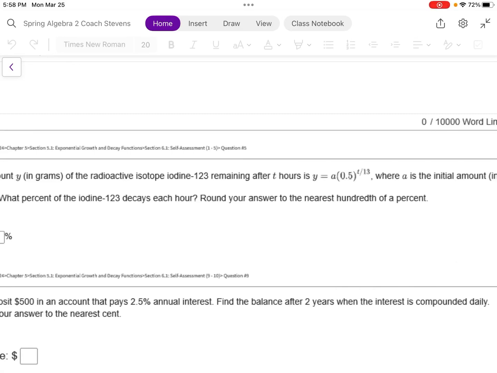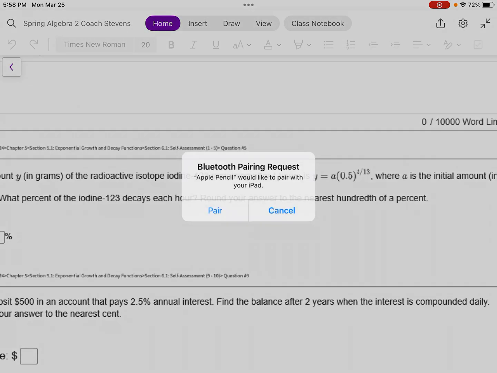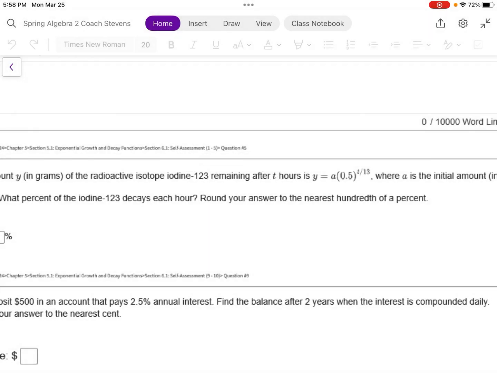All right, so here's problem number 10. This is one of the things I was going to show you about yesterday or tomorrow with using the exponent laws to help you rewrite. First off, when we look at this problem, we see that we have 0.5 being raised to a power, and we usually think that the decay factor is a half, it's 0.5. In this case, it's not because of the way our exponent is for our time.